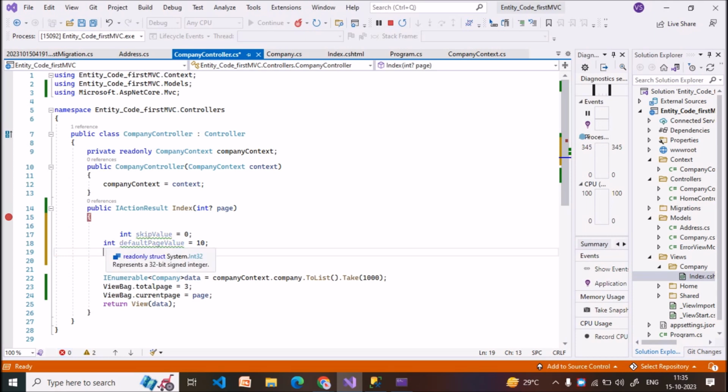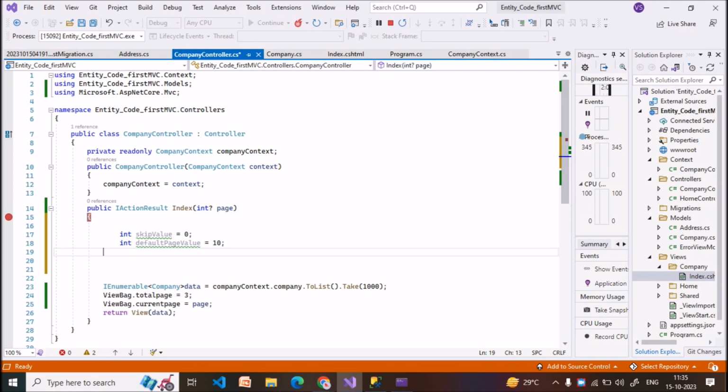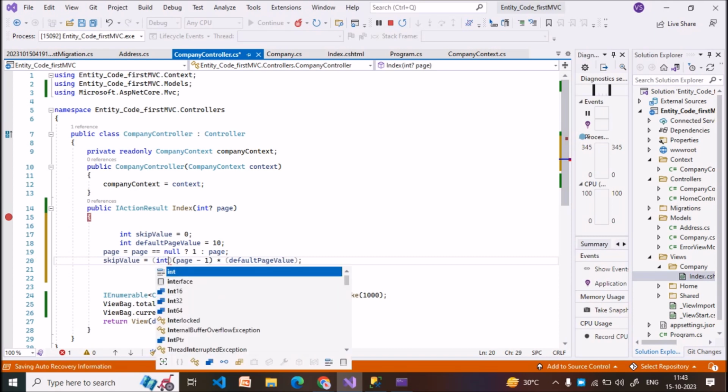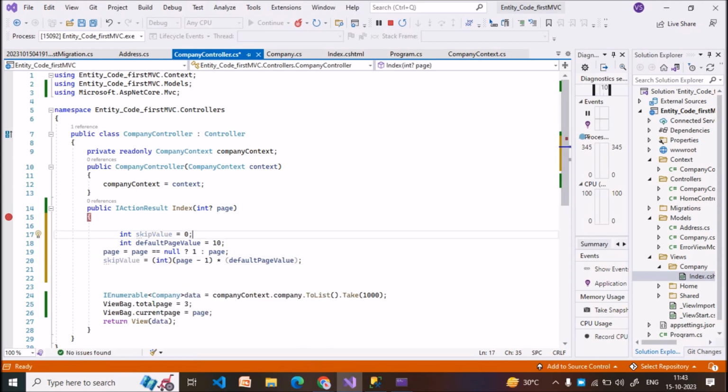So first time page value is null, skip value is equal to, so for that, page value is this one, and we have skip value as the default value. We mark it nullable, so we have to add an implicit conversion to int, correct, like that. So the issue has been resolved like that.